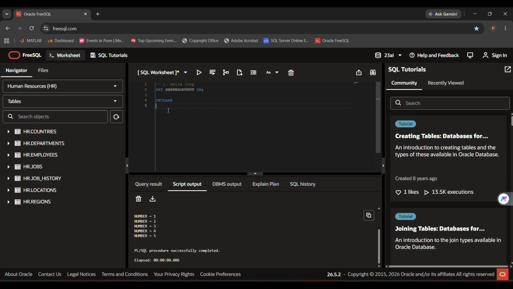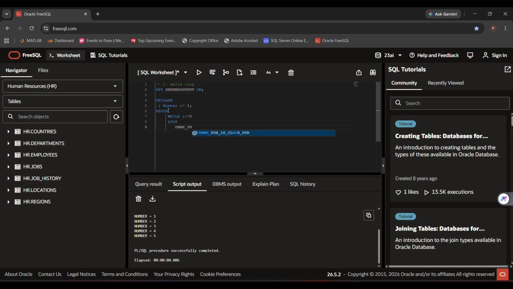First, i number is equal to 1. Begin your program. Then while i is less than or equal to 5, loop starts here.